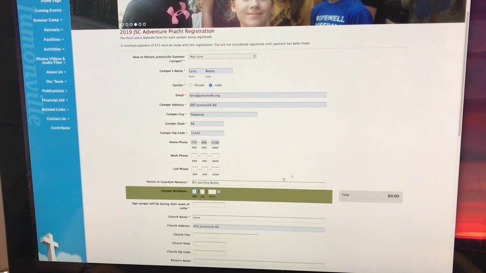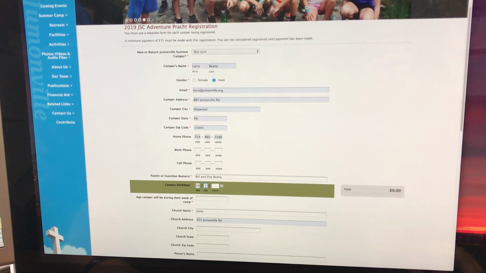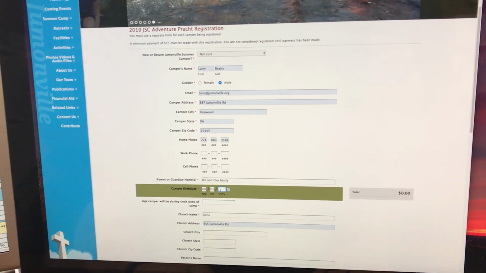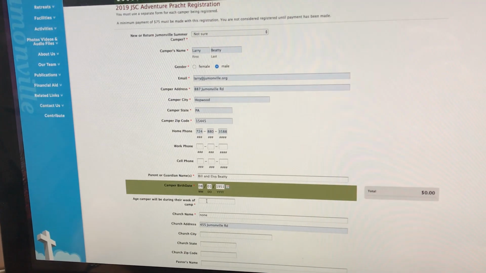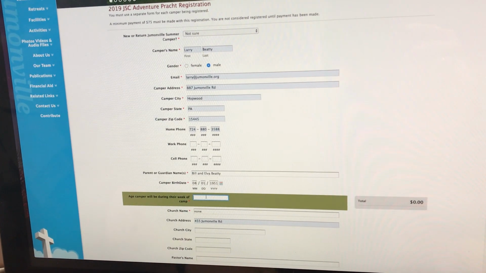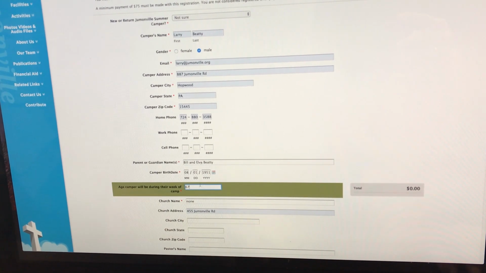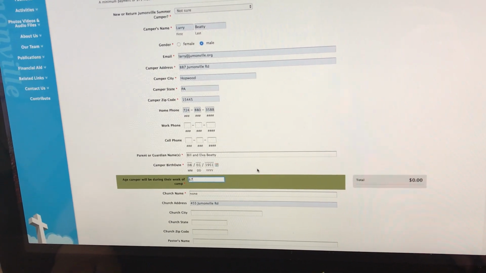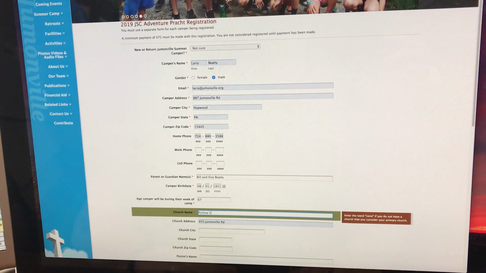And you need to put in your birth date so we make sure that that person is going to properly fit. Now, in my case, obviously, I'm much older than a 12-year-old, but we don't have it set up so that it's automatically going to flag you. So my actual age during that week of camp would be 67. And obviously, one of the things you would need is the person needs to fit that same age overall. Under church name, I'll put my church.